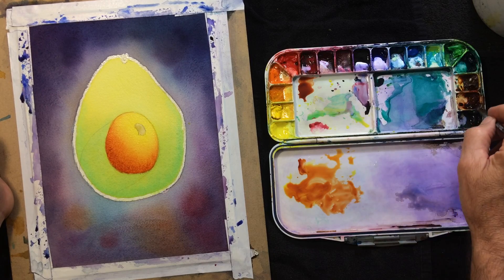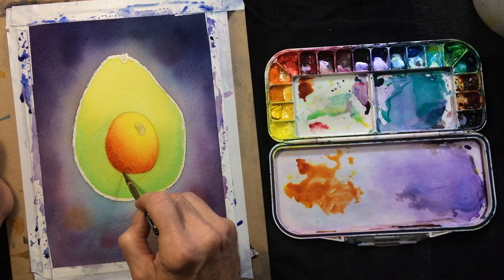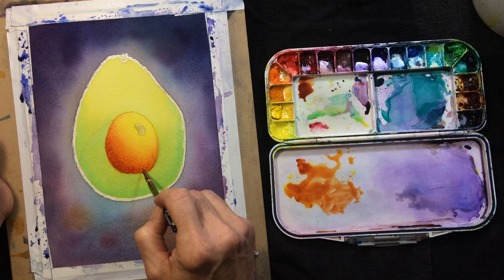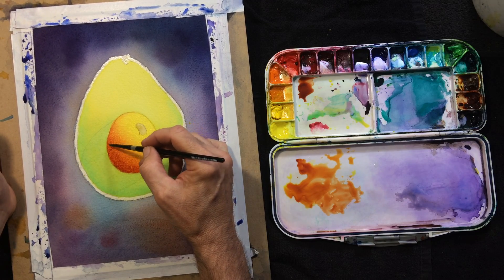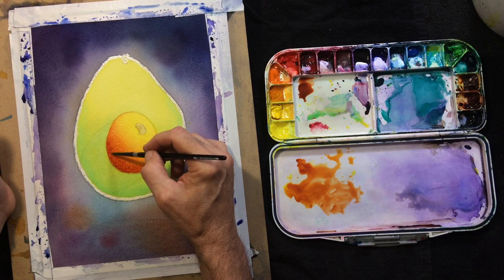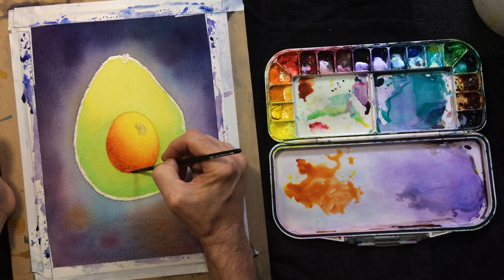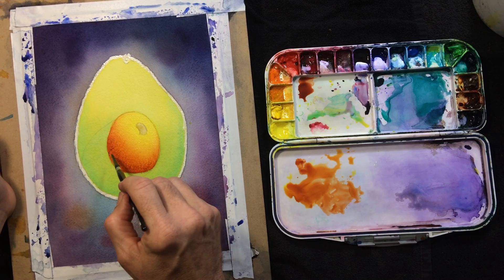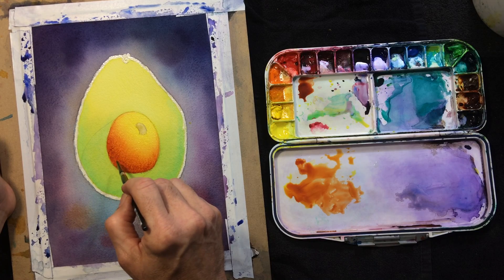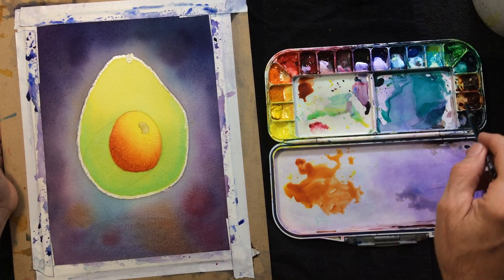Try even a little bit stronger. This paper is from a block of Arches 300. While I do like it more than the 140, it's still not the same as buying it in the big sheets. Big sheets are something I like much more — I'm not sure if that's just from being stubborn or snooty or if there really is a difference in the two, but they seem pretty different.